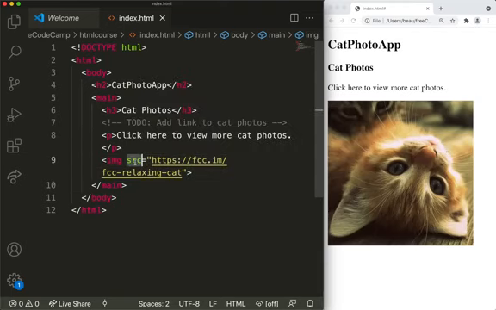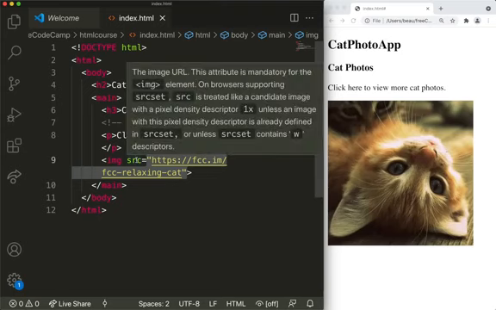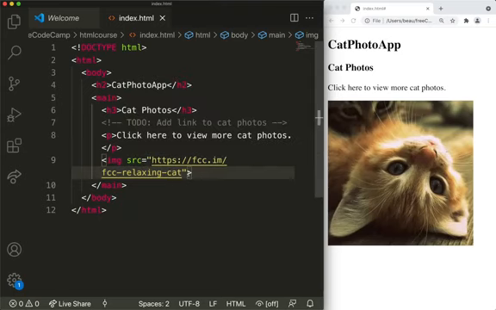Attributes are selected from a predefined set of possible attributes depending on the element. So the src is specific to an image element and a few other elements. Depending on the element, there'll be a different list of attributes that can go along with it. But the values are more variable. They're going to be in quotation marks, and they could be lots of different things depending on what applies to the attribute. And we're going to add another attribute right now.